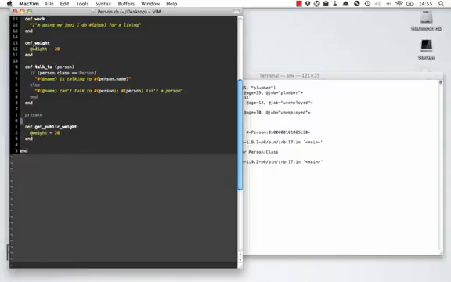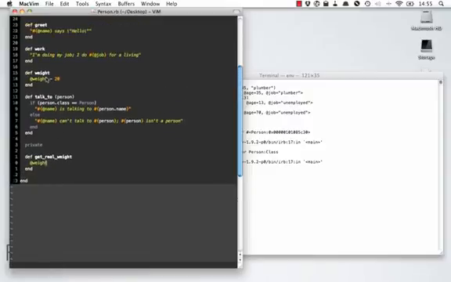Actually no, let's do it this way instead. We'll say get real weight. And of course, there's no point in doing this at all because we can just have access to that weight variable. But just to give us something to write a private method about, we'll just say return the weight variable. Then up here in our public weight, we can change this to say get real weight.